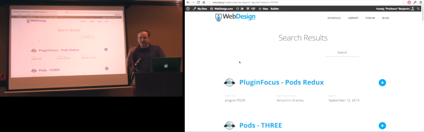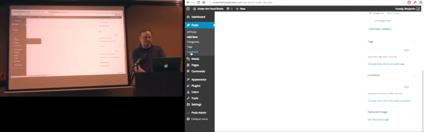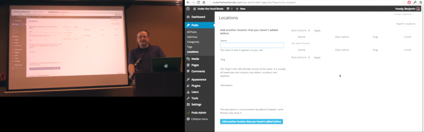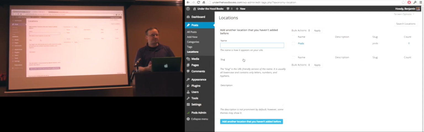You can feed type ahead your predefined list. What predefined list can I control as the developer that would be really easy for the secretary or personal assistant of my client to update? Well, that is something like this. If pods is running the taxonomy, now pods can control all of the taxonomies. So it can create the lists. It controls the list. If you've ever asked somebody who's never done JavaScript, jQuery, or any type of PHP or any type of code, go add some stuff to an array. That's what type ahead and a lot of JavaScript is doing when you're pulling something in. How do you add something to an array?